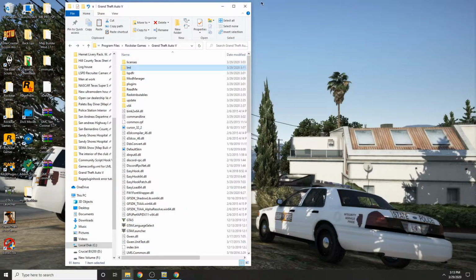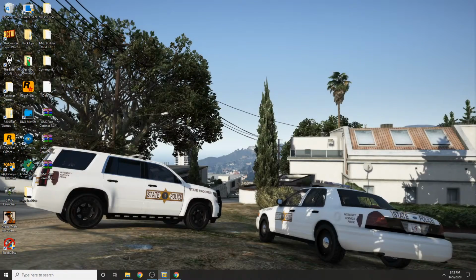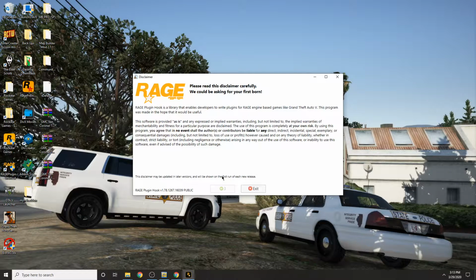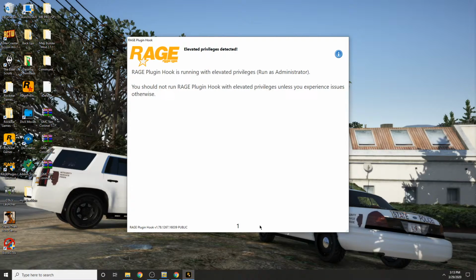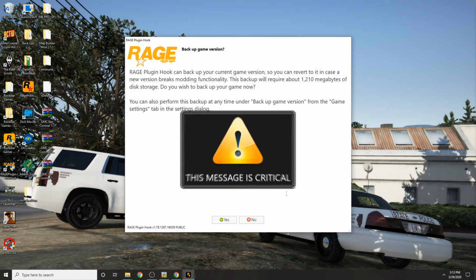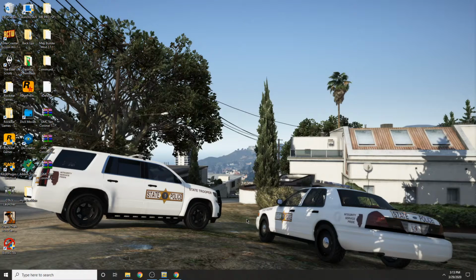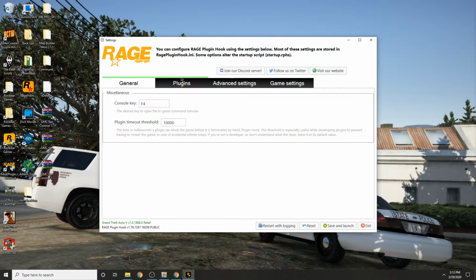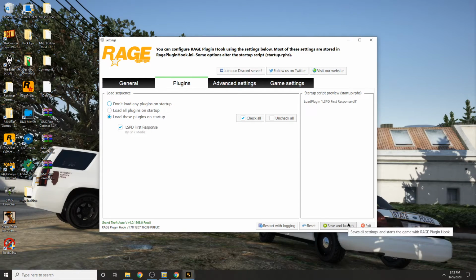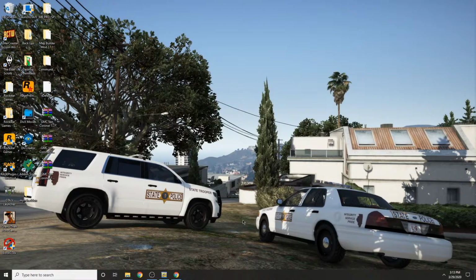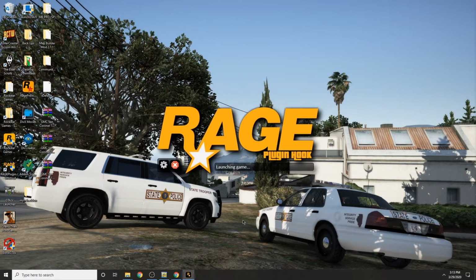Anyway, let's open up our game, close this out, and we'll double click on Rage Plugin Hook, and hopefully the game should load up properly. Okay, we're going to go through that. I forgot this is a brand new install, so we accept, click OK. First time installation. You want to do a backup. I'm not going to do a backup because I'm not keeping this folder. I already have the game installed in another folder. We already did our settings, plugin, good to go. We don't have anything else, nothing crazy. I'm going to save and launch. And now the game should be booting up. And once the game is loaded, I will see you guys shortly.